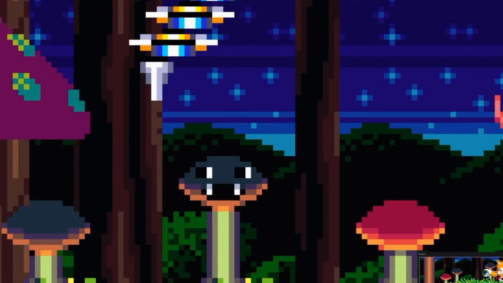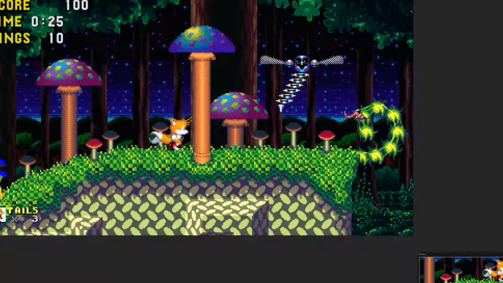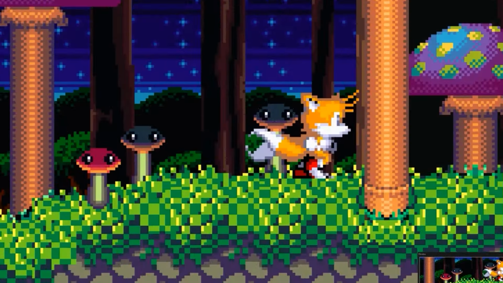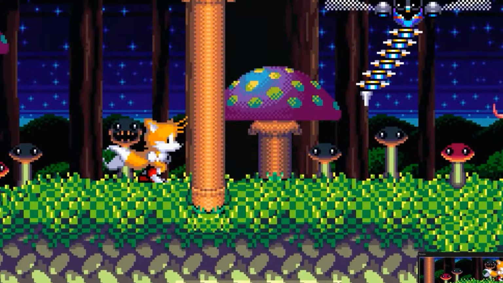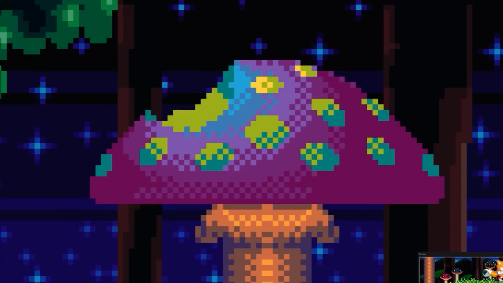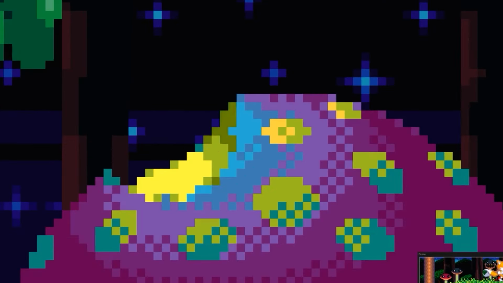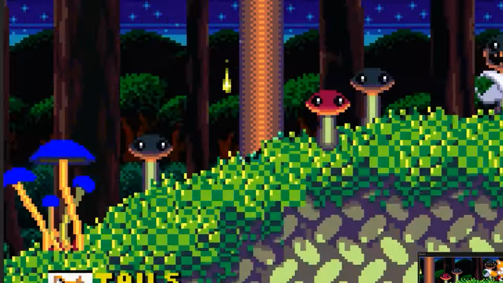I really wanted to give these little mushrooms eyes, because they look like little creatures, but it took me a while to figure out what the eyes should look like. But, they're all looking at Tails. All of them. Got a little bite mark taken out of this mushroom. Some cute little woodland creature had a little snack.